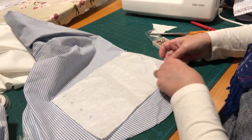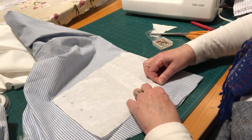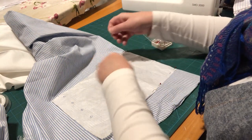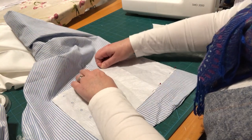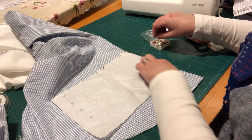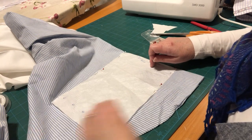So I can feel there's a pin under there, so I'm going to take that out now that I've pinned that down on that corner, and I'm just going to pin this across, and then I'll just remember to cut it out with that extra that we want to add onto these extra pieces. So that's how you get your stripe straight, that's a bit of a tongue twister, isn't it?